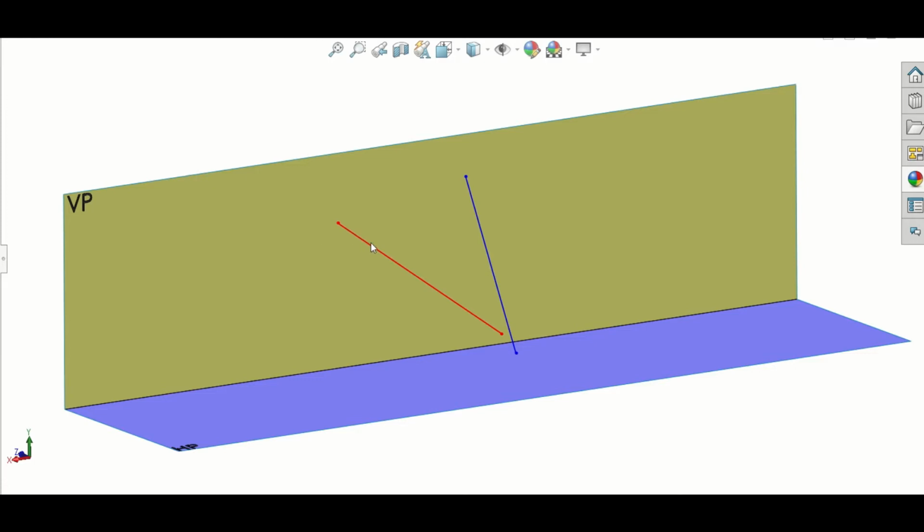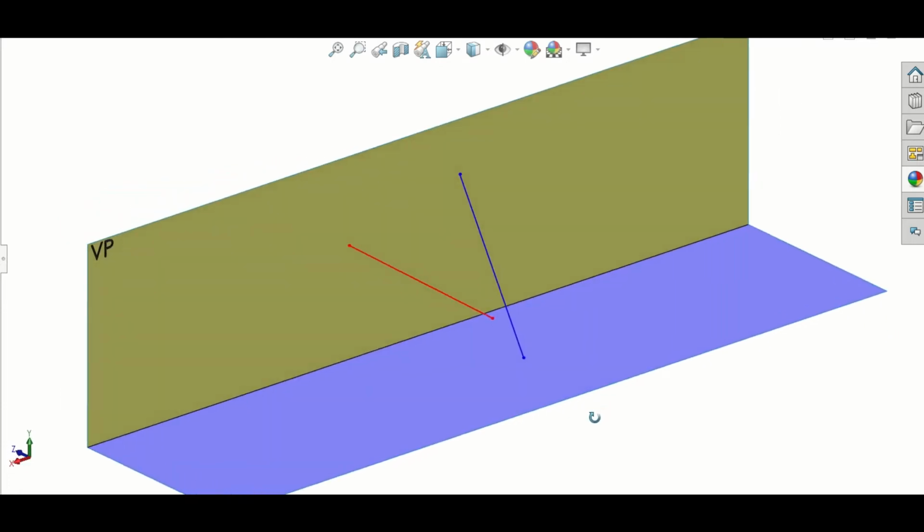Modelled here in front of us is just a parametric model of two skew lines, my red line A to B and my blue line C to D. The theory behind skew lines is that they have to be non-intersecting and non-parallel. So two lines that cannot intersect each other and cannot be parallel. They cannot intersect in the portion that we can see, or if both lines were extended, they cannot intersect.